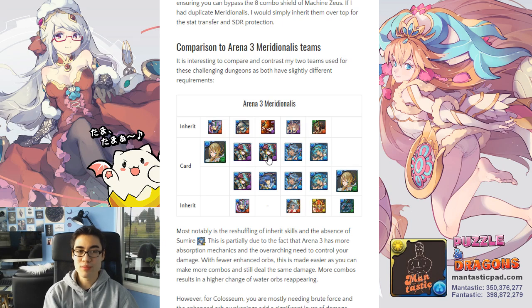For one, Sumire does allow me to have the ability to spawn hard orbs with his base active skill, which becomes important later on when you have to stall excessively on the final boss, or even throughout the dungeon. And to be honest, 3 hard orbs is a guaranteed full health heal. Like, you're going to heal to full health with 3 hard orbs if you make a modest amount of combos. So that is a big advantage to have.